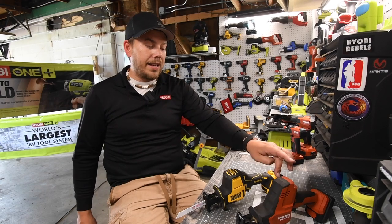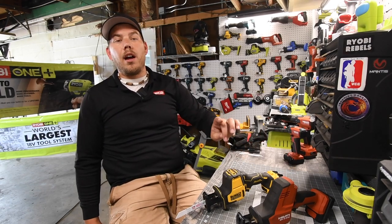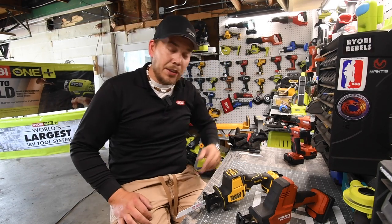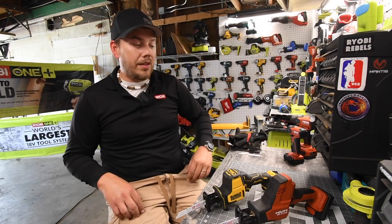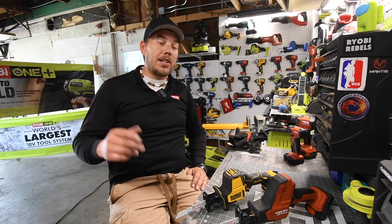So I got the HILTI from the Home Depot website, and I got the 12 volt Dewalt Extreme from Lowe's. You guys can get HILTI at Home Depot. It's just online only. So they actually have a huge variety of tools. And so, yeah, that's pretty much it, you guys.